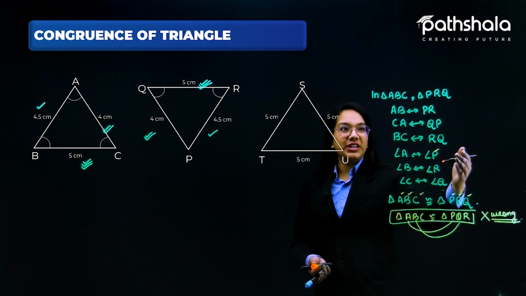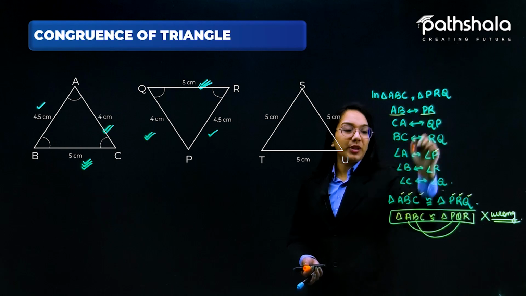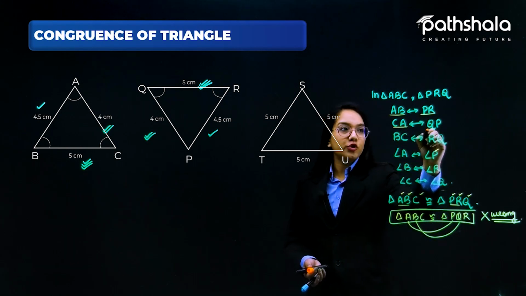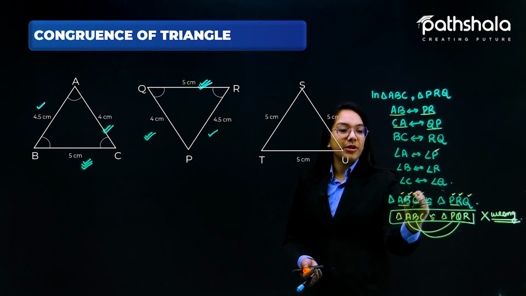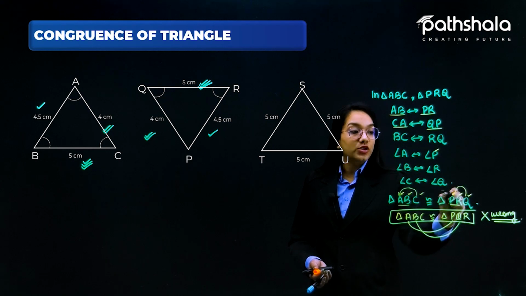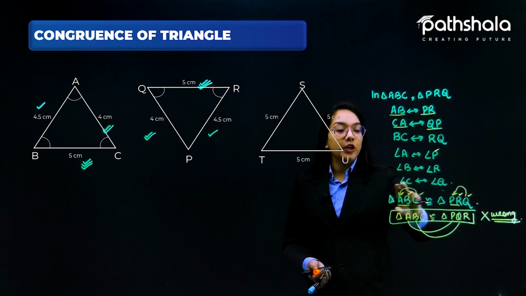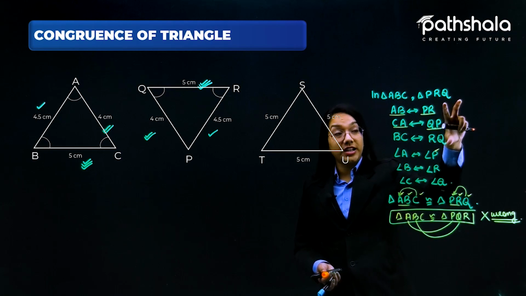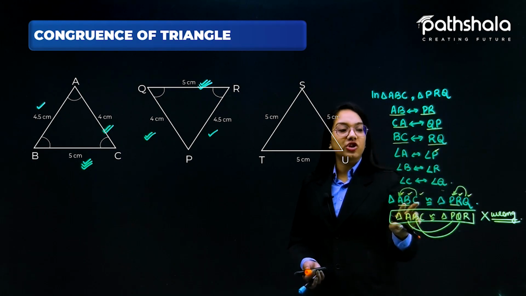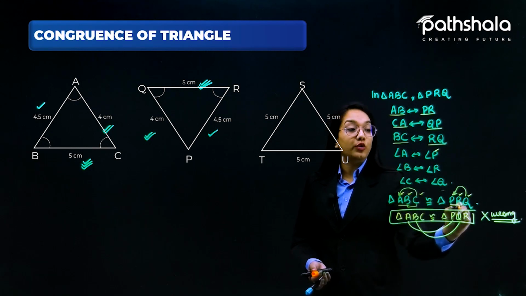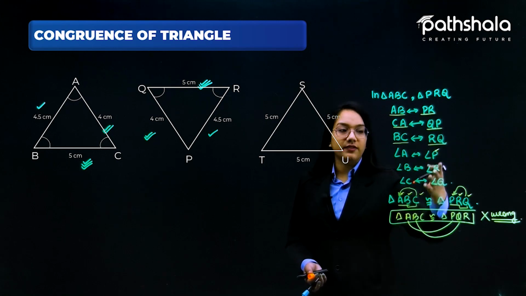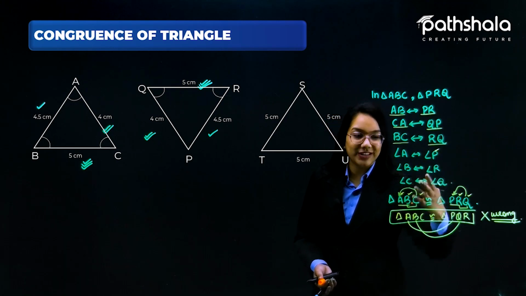Furthermore, you can see from these sides that AB corresponds to PR, CA corresponds to QP. CA means we are talking about this CA side corresponds to this QP. So I have written this particular representation satisfying all these conditions. Now furthermore, BC corresponds to RQ. You can check that BC over here is corresponding to RQ, but the other representation does not satisfy all these 6 criteria, all these 6 things.